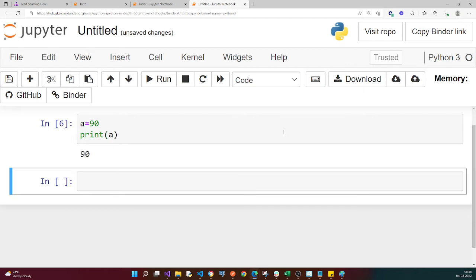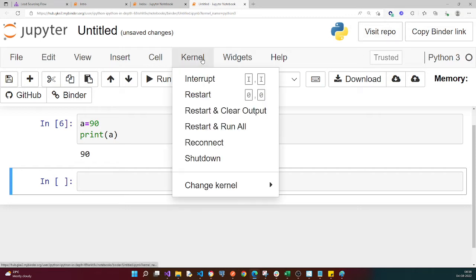So sometimes it happens that you are executing the code and this got disconnected notebook. It will be in progress, but nothing will happen. So in that case, you can go and restart your kernel. When you restart your kernel, again this notebook will try to connect to the kernel, the server, and try to set up the connection. Okay.